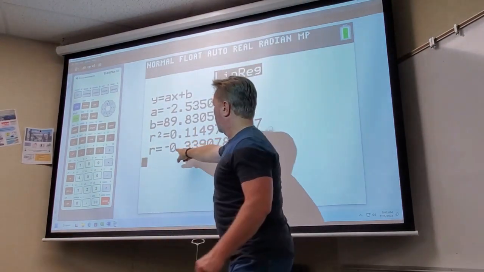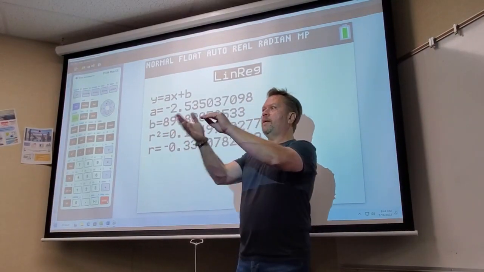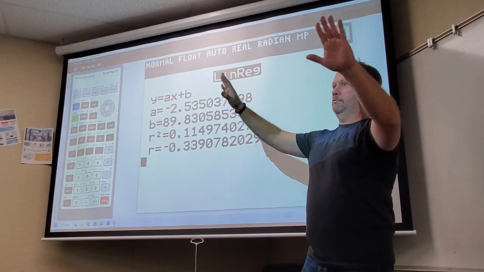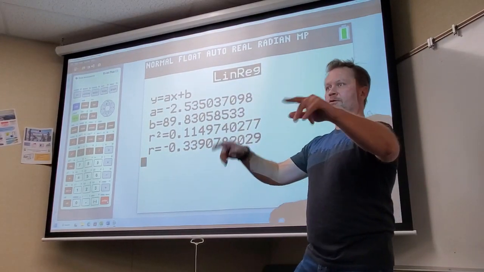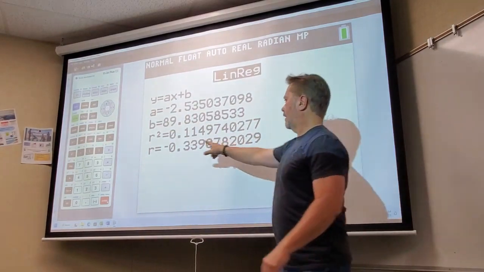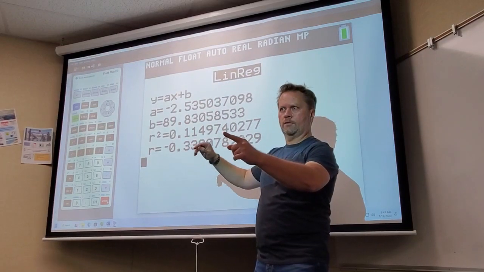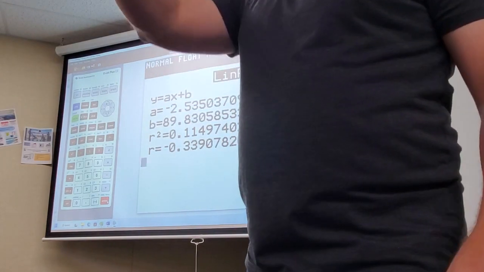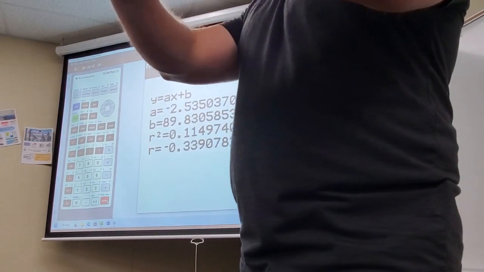It doesn't need help. So look at the R. Is it closer to zero? Yes, and is it negative? Yes, so it matches up. There seemed to be a slight downward trend, especially if you took those two outliers out, but it was barely there. Zero means no correlation. So whatever's there, it's negative, but it's really slight. That's exactly what this says. Everybody with me? And this doesn't tell you the steepness of the slope, does it? No. There are some mathematical manipulations you could do to R to make it tell you what the slope is exactly. But again, I'm not going to make us do that.